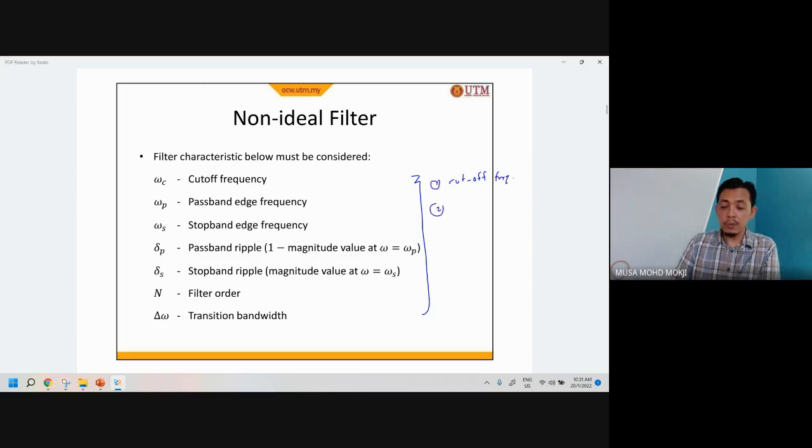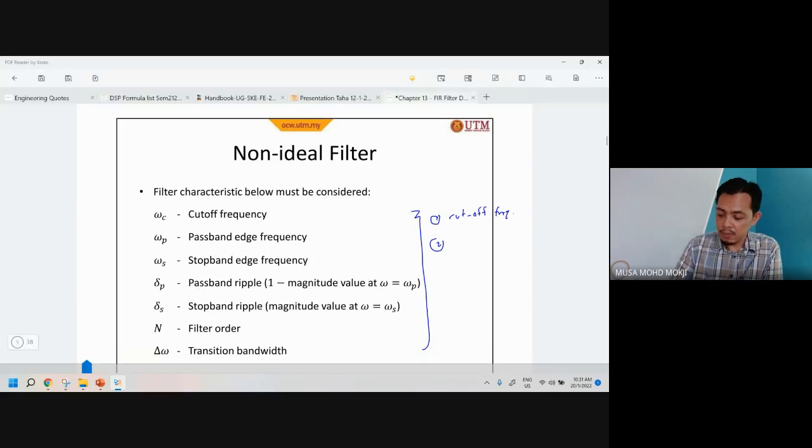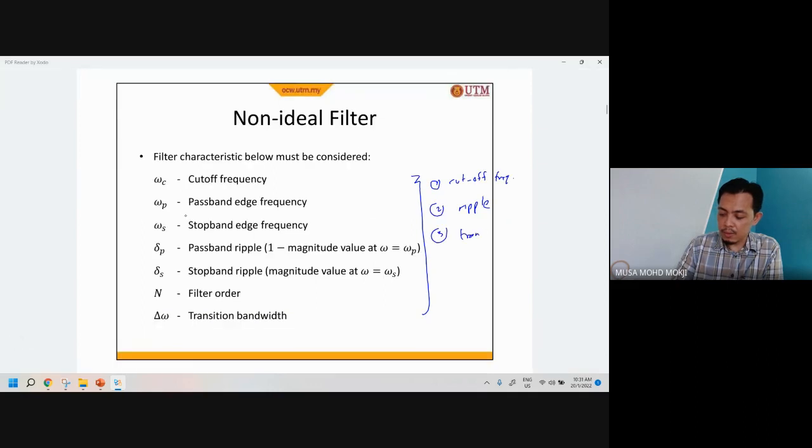Number two, we need to take care of what we call ripple. And number three, the transition bandwidth. Because we need to control these three: cutoff frequency, ripple, and transition.